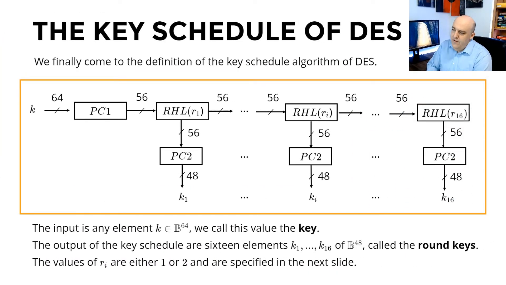So here it is, finally, the Key Schedule of DES. It looks like this. We take in that 64-bit key, we first feed it into PC1. Out from that comes the 56-bit element. And then we proceed to feed it into each P-box. And along the way, we get our values of K1 up to K16. Notice in the middle there, we have K_i, which is like the general key. So the input is denoted by K, a 64-bit sequence of bits. And the output is K1 up to K16, which are sequences of bits of length 48 now. And those are the round keys.